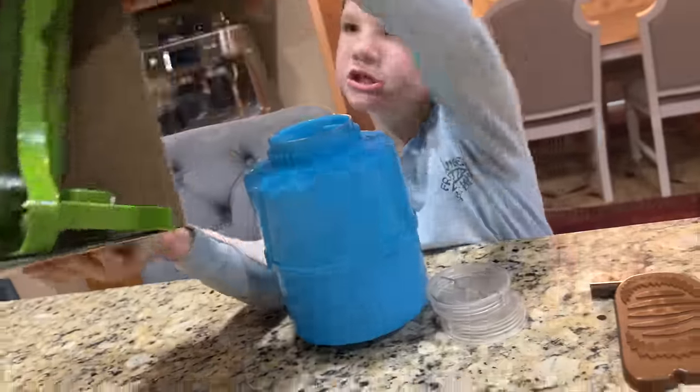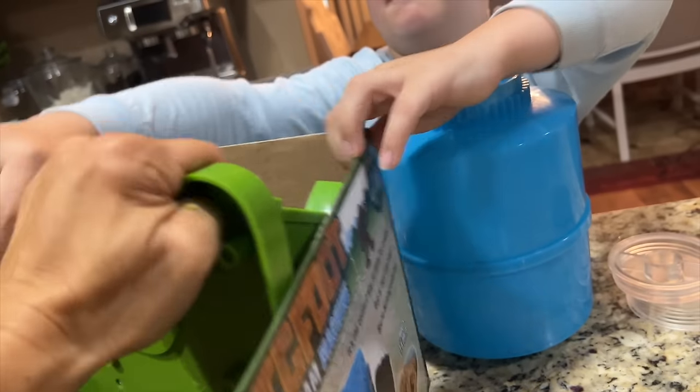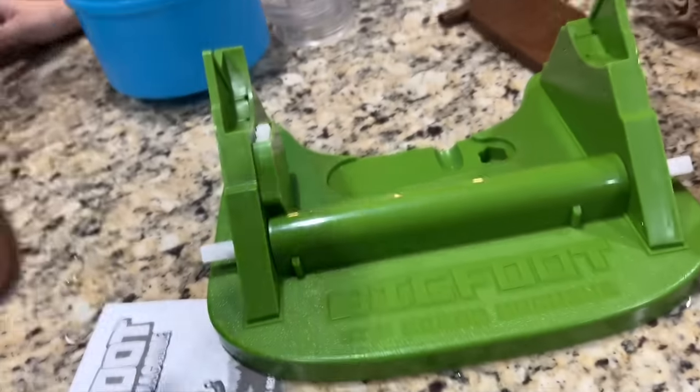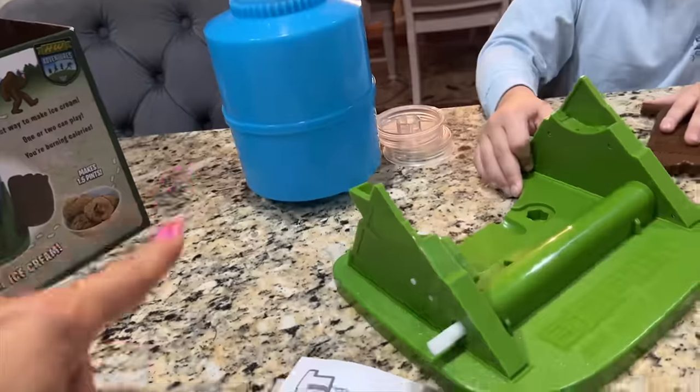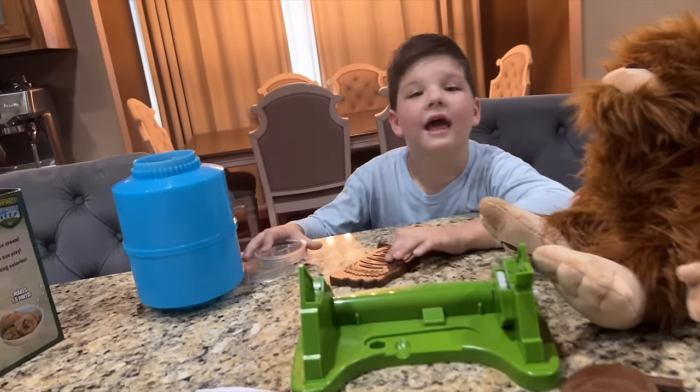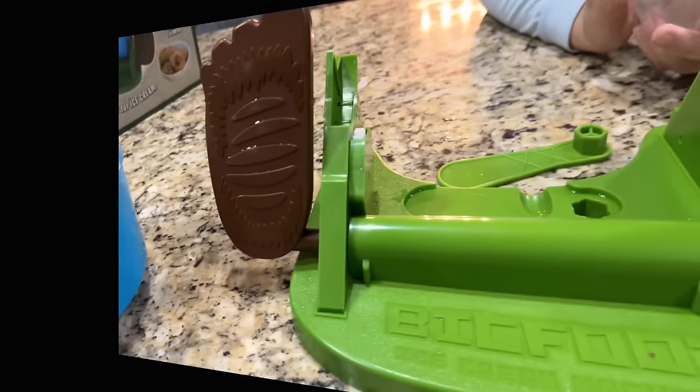All the stuff out. Oh man, it's stuck. All right, ready? We gotta do some teamwork. Okay. Wait, I think there's more. All right, so we have all our stuff. We need 2 feet. We've got the buckets and the instructions. So Caleb and I are gonna put this together and then figure out what we need to make ice cream with. Yeah. Okay, so we've set the foot up.